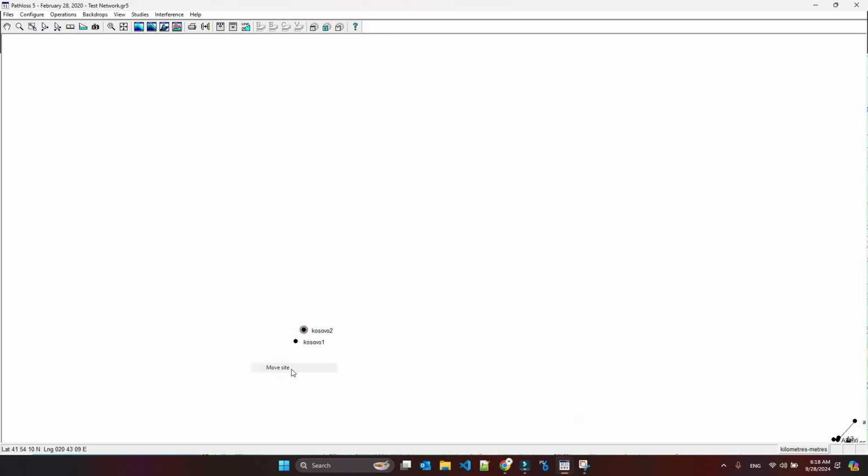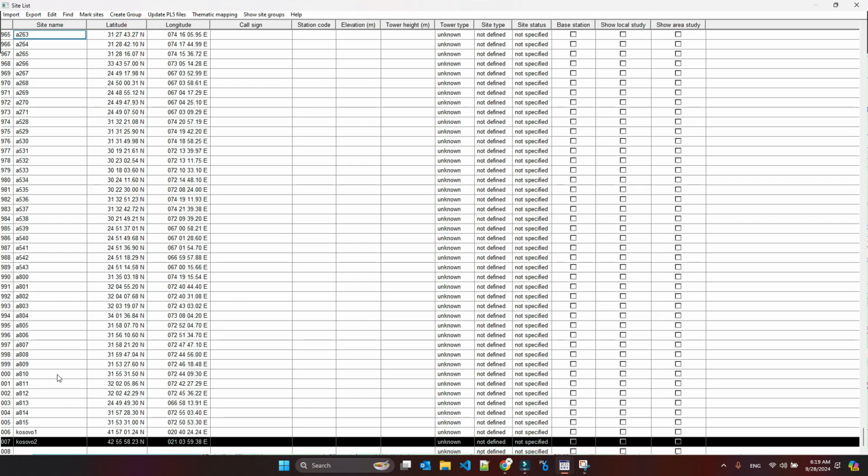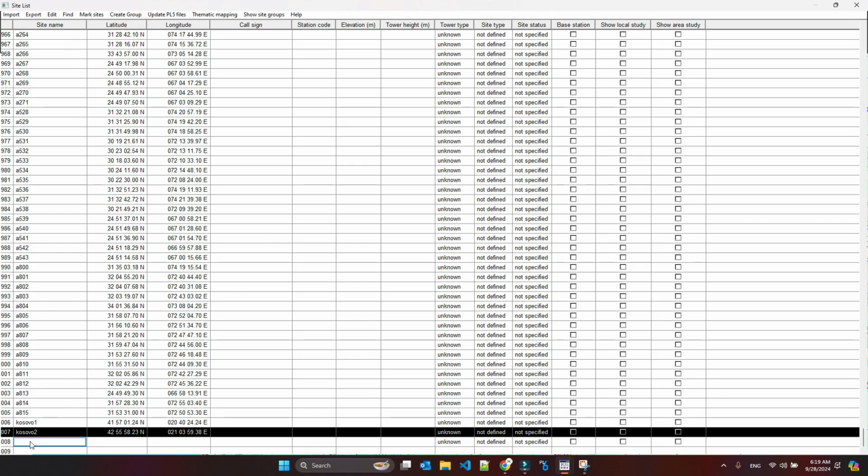Let me add a new site here. Add site. Let me go through the site list because it's not accepting it correctly. I will name it map lower, so this will be the lower boundary of the map.